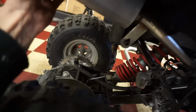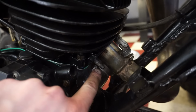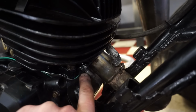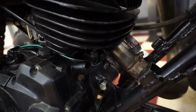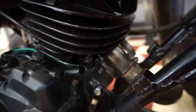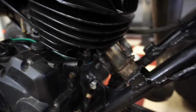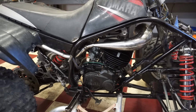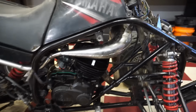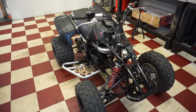All right, we got the pipe fitted up with the silencer. It's all nice and tight on there. But we were missing the piece that clamps it to the engine here. So you can see there's two studs. There's supposed to be a piece right here, and then it's supposed to be clamped to there. For some reason that was missing. So we just took a clamp here and put that in place. I think that'll work somewhat for now until we can order up a new piece for that. But this thing's pretty much all together. We just have to get the plastics on and put some gas in it, oil in it, and attempt to fire this thing up.